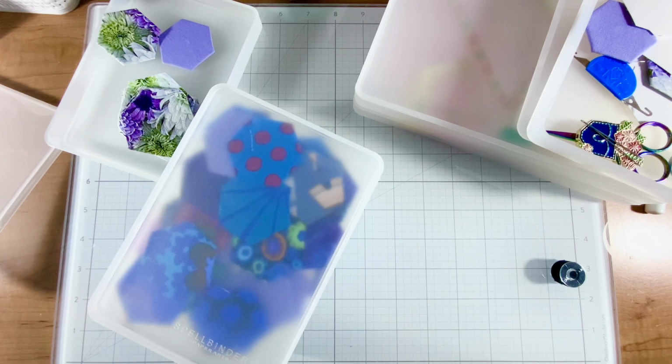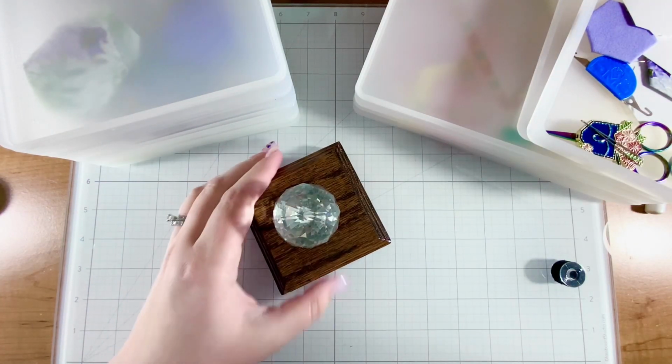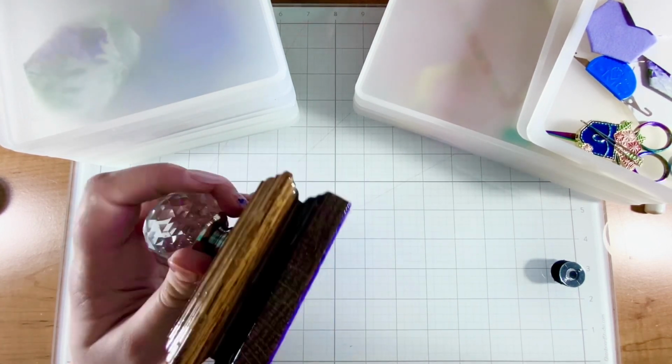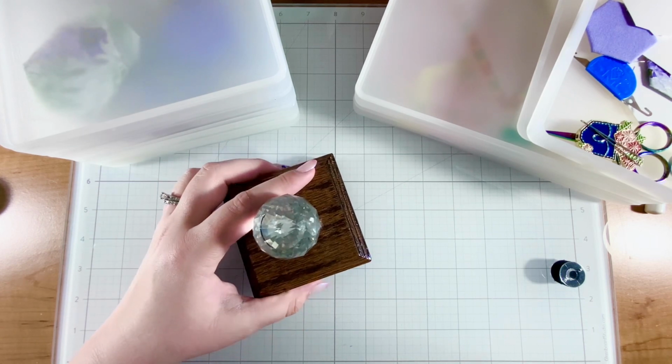You might also notice certain pieces in my mom's craft room. If you have questions about any of those storage things, let me know. Several of them have been made by my dad. He is a wood crafter and a carpenter, and he is skilled with wood, so he can make some things for my mom that you can't always buy online. For example, like this, my husband made me. Can you buy a stamp impression tool online? Yes, it can be bought online, but this one my husband made, and because he did, this is extra special to me. So projects like that are always near and dear to my heart.